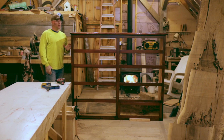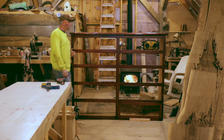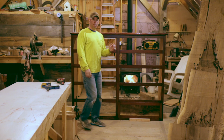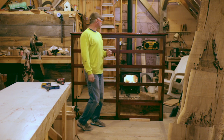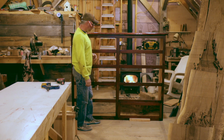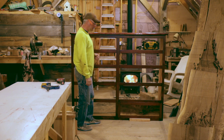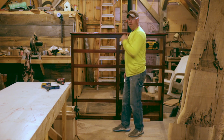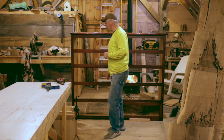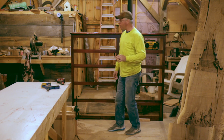I just had to see what this thing looked like with the top sitting on it. It's big. I mean, like I said, I'm 6'2", and you guys see where this comes up to. That is big. It'll fit though. I swear it'll fit. Getting it off the second floor might be the other trick, but fortunately we have a loft door right there, and if need be, we'll get a tractor with the forks and send it out that way and hope we don't drop it.